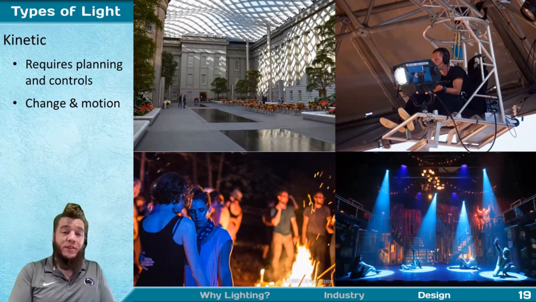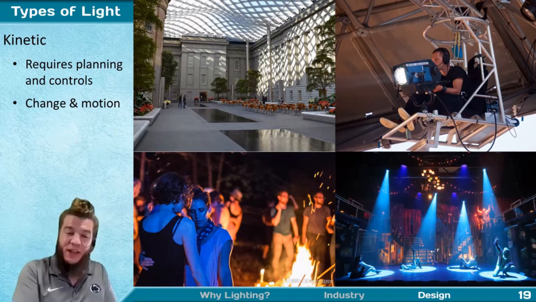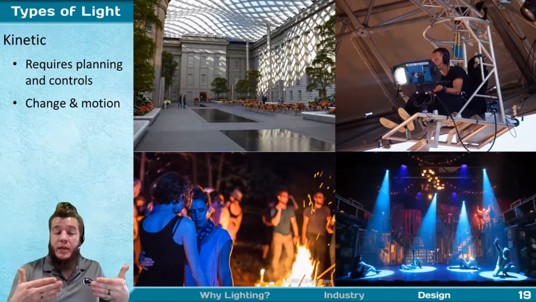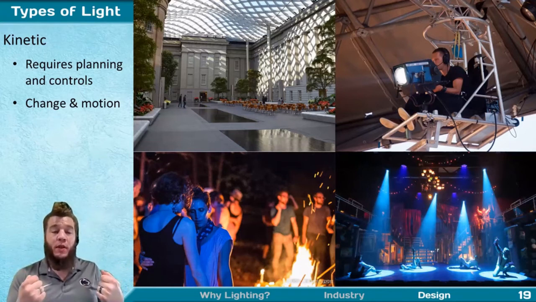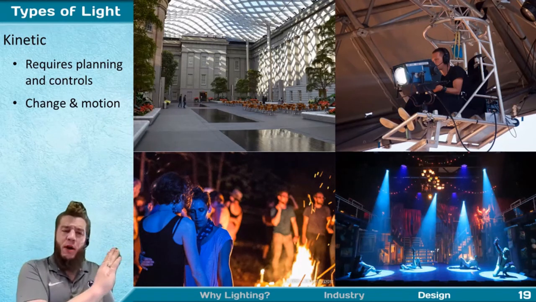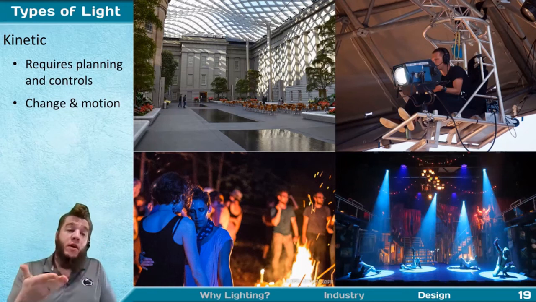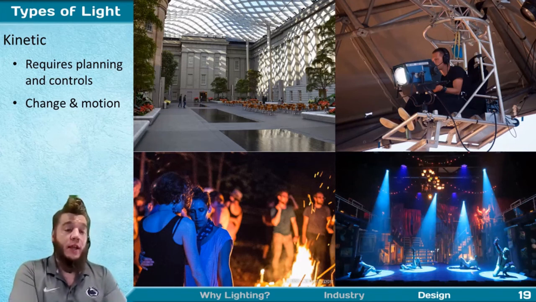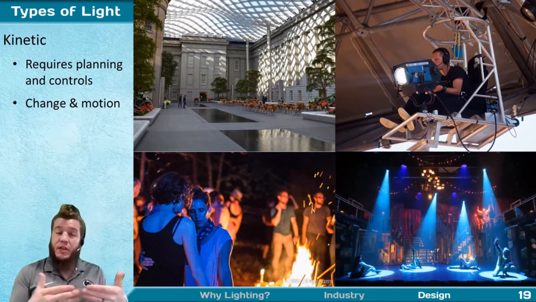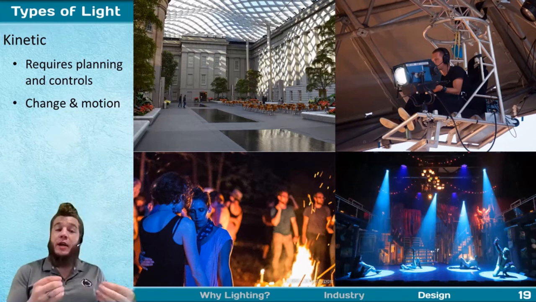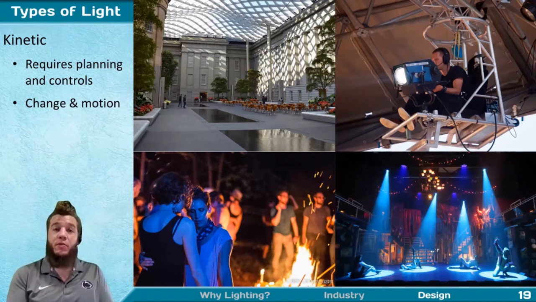Now, we can contrast that with entertainment lighting design, where kinetic lighting dominates that sphere, right? And so, the purpose of kinetic lighting is to create change and motion, and that can come in the form of follow spots. It can come in the form of controllable entertainment lighting, but we also shouldn't forget that daylight is in many ways a form of kinetic lighting, and the shadow and contrast it can create in a space can reveal entirely different facets of a space throughout the course of a day.